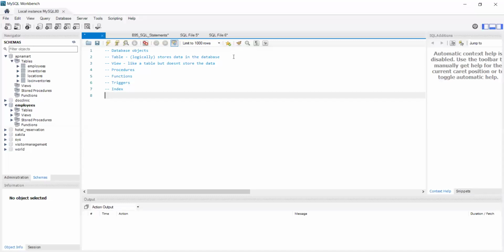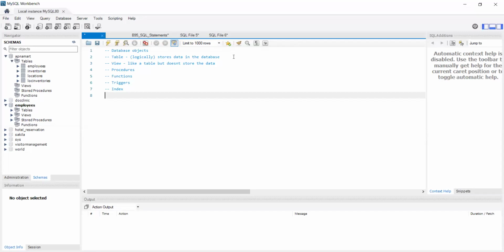If I tell you, go to this city, and if you don't know that city, let's say Hyderabad, I'll tell you, go to Banjara Hills, and you don't know where Banjara Hills is. What will you do? Every kilometer you'll go and ask, is it Banjara Hills? Is it Banjara Hills? It will take a long time. But when you have an index, okay, Banjara Hills is 6 kilometers from here, then directly you will go and you will land up there.